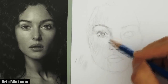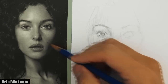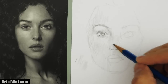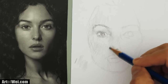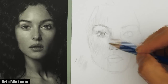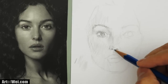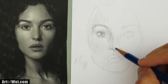Well, let's continue downward. Cheeks. Nose, so dark. Now the highlight of the nose is very important, so I'm going to sketch that right about there, so I know where it is, and then I'll shade around it. The nose is actually something really fun to draw because, once you draw it correctly, you can really feel it coming toward you. It's pretty neat.